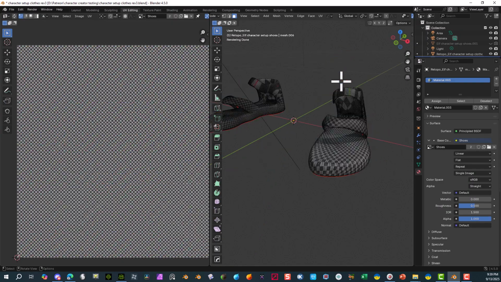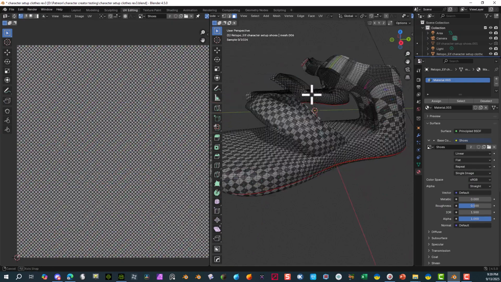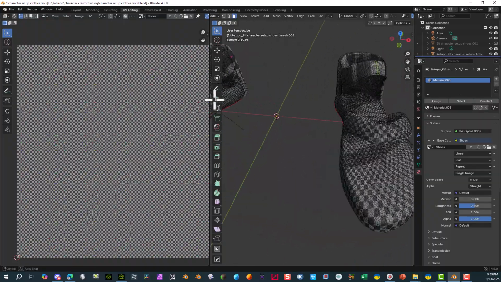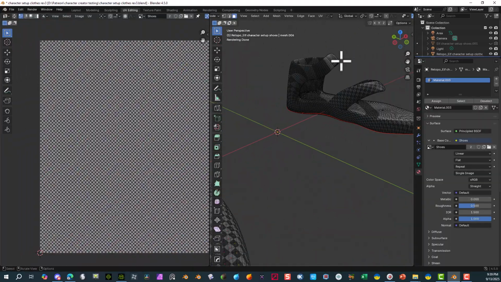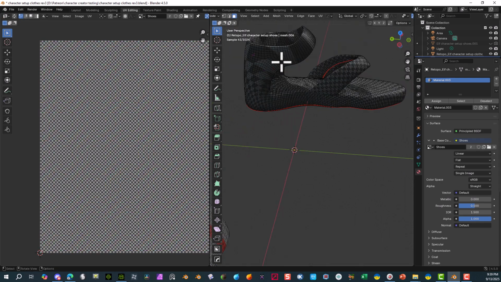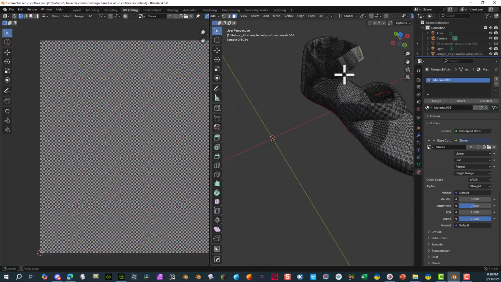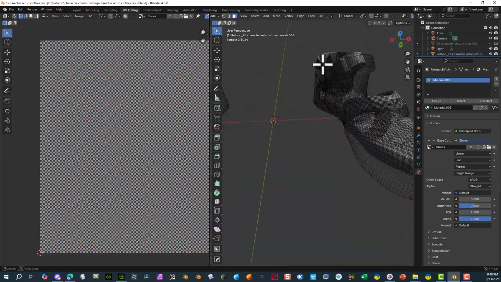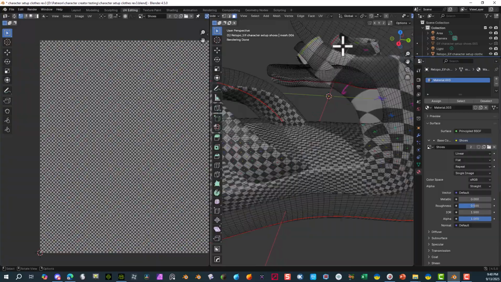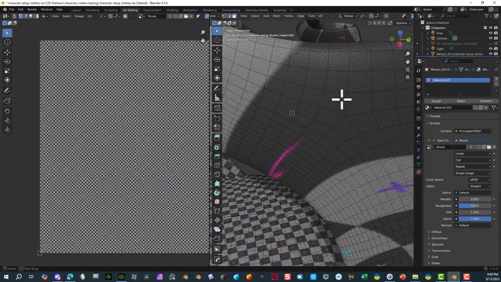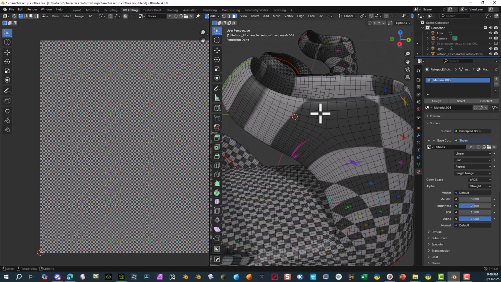Now if you go out of here, you'll see that it has some stretching right here. It's a little bit on the top. And I can get away from that just by redoing this piece here. Yeah, I'm going to have to do something here. So a couple things we could do here is I'm going to go and cut it right here. I think that will look nice right there.